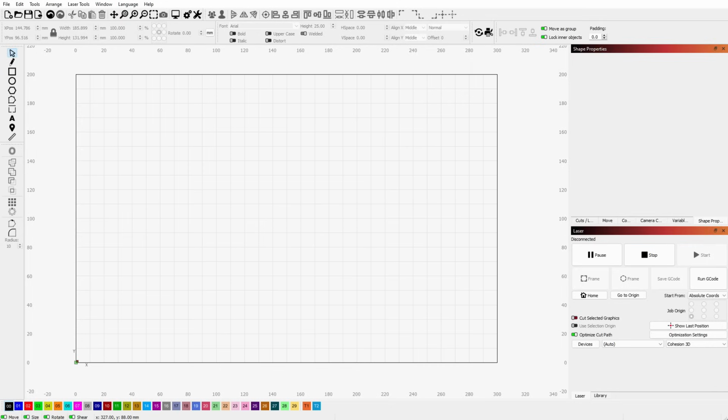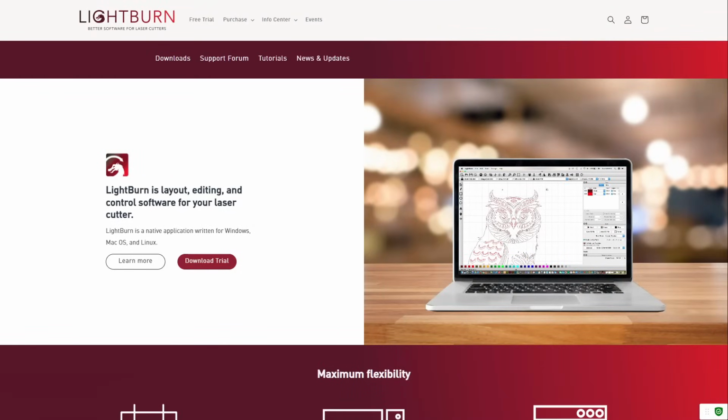So if you've got any questions, obviously you can post them in the comments below. Make sure if you don't have LightBurn, go grab it, get familiar with it. In my opinion, one of the best laser softwares on the market today. But just remember that this is beta functionality that I'm showing. So if you go download LightBurn today, you will not see most of these features that I have shown you. They are really just meant to be a teaser, a sneak peek for what is coming in 1.5, or what's expected to be coming in 1.5.